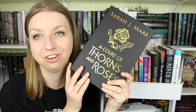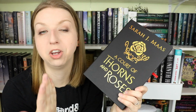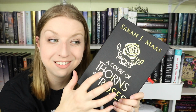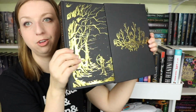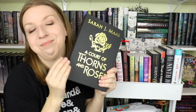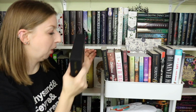And this is gonna come as no surprise to anybody, but I had to get the collector's edition of ACOTAR. I know, I have the collector's edition of Throne of Glass, and I like this series infinitely more. I'm literally wearing a shirt for it again. This is obviously not my favorite one in the series. I could give or take this book. So I'm really hoping that they continue on and do the rest of at least this series in these editions, but it's a beautiful, fancy version that has beautiful embossed artwork on it, and it's all fancy and whatnot. I'm sure you guys have seen it, but I'm excited to have this, and I'm gonna take this one to get signed next year, and I'm so excited. So I did pick that up.